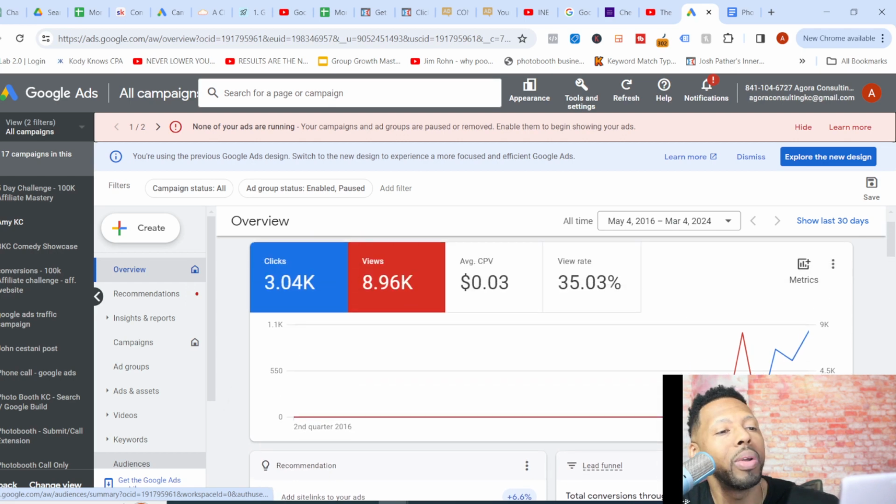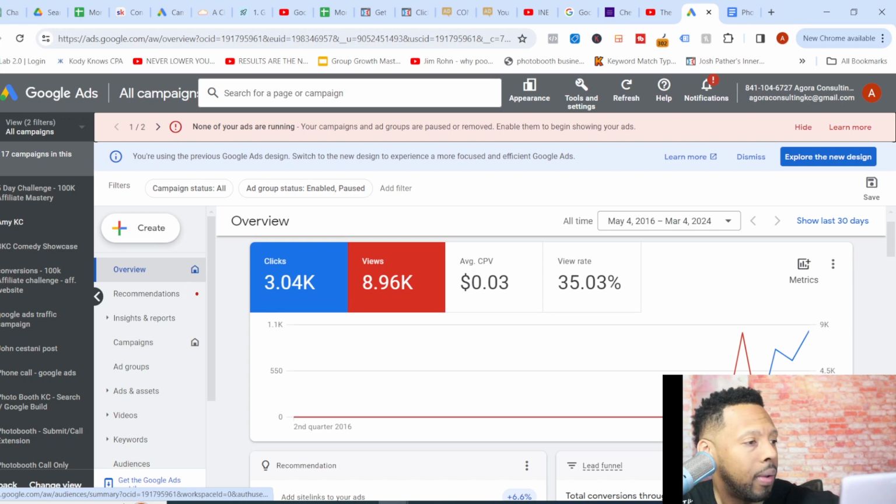Okay, so now we are here. This is how the dashboard looks. Google Ads, they change their dashboard very consistently. So if yours looks a little bit different, please do not worry. This gives me the opportunity to set up an expert consultation with some of Google Ads special experts. I'm not going to sit here and say they are all experts. Some of them are good, some of them are not. If you're just beginning, you can probably just talk to one or a few, just to see how things go. But what I'm teaching you really is all you really need to know in order to build your first profitable campaign. So let's get it started.